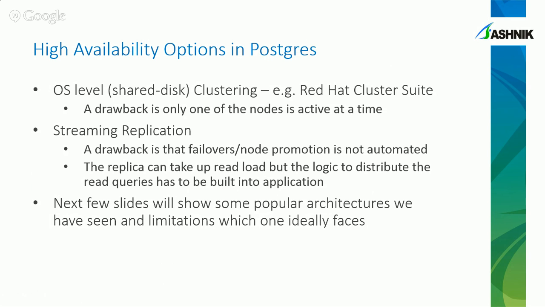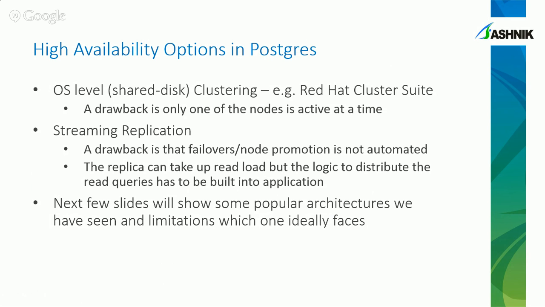And plus, you have to also do some kind of disk level mirroring, which is the case with other shared disk high availability options that you see with OS level clustering or any other high availability solution which implements database level clustering using shared disk. You need to have some kind of disk redundancy, some kind of parity at the disk level as well.